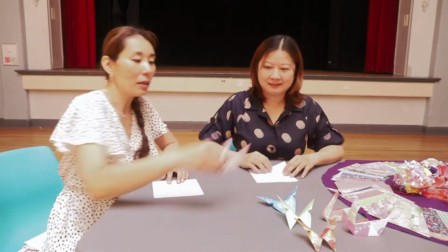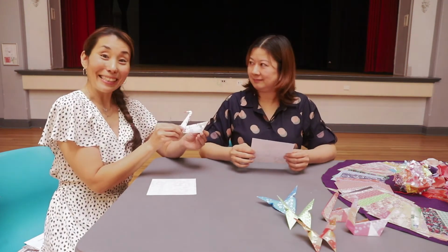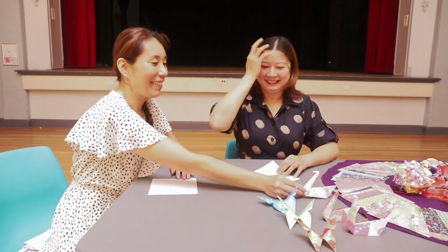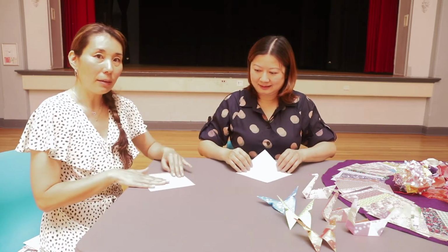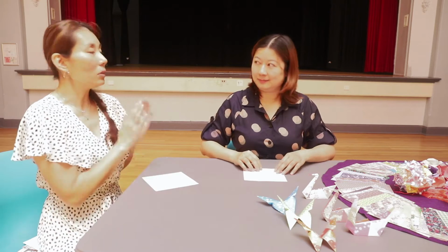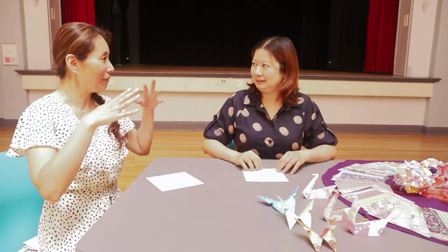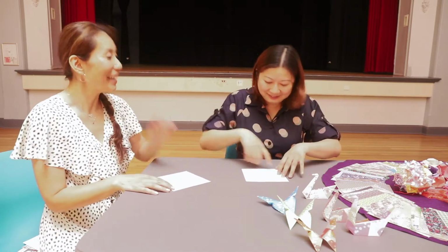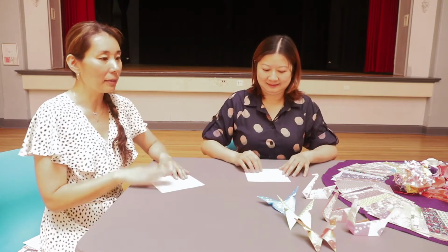Okay, so first, we are going to make an origami swan. This is very easy for a beginner, and it's very cute. First, white side facing up. And let me tell you a tip. When you do origami, you need good light, so you can see the lines. Otherwise you can't see them. Also a stable table and chair, that's very important.